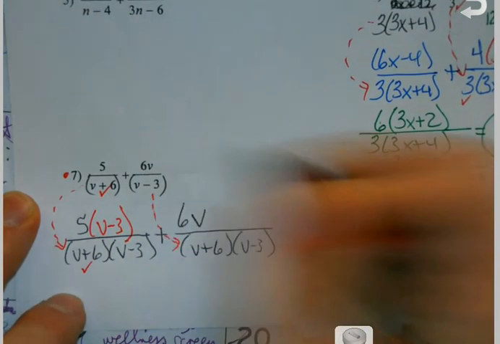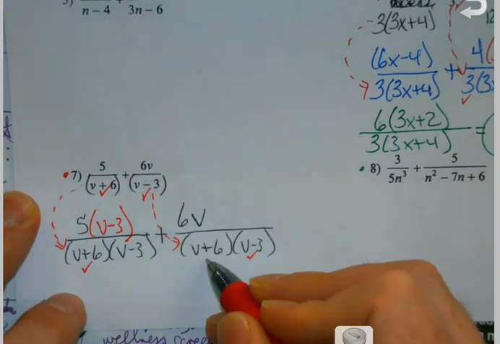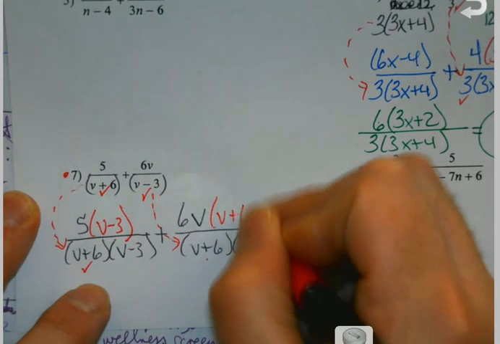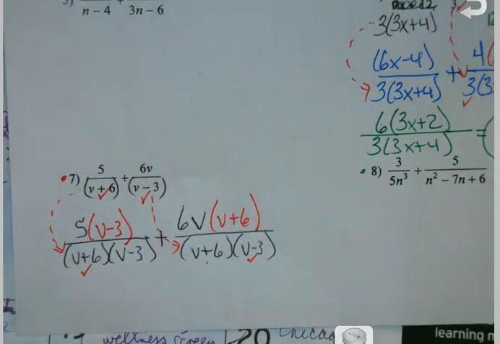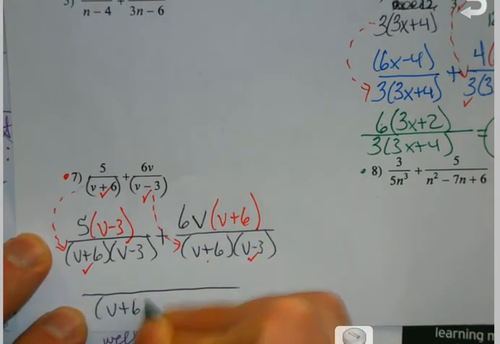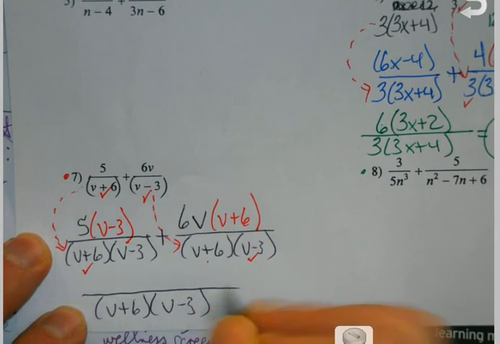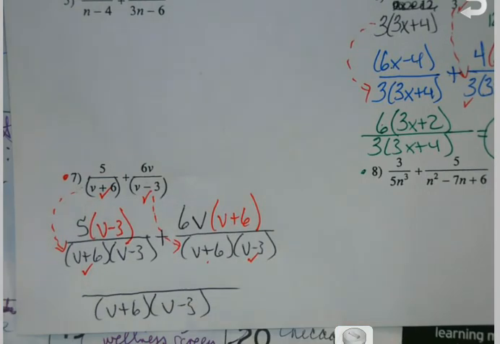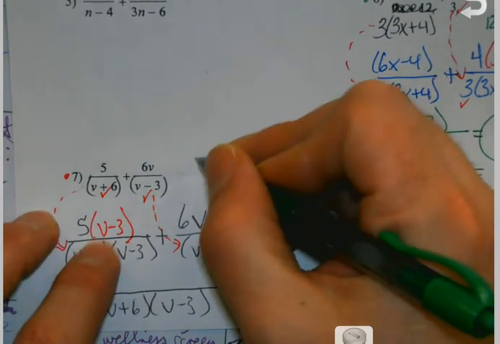Old to new. Whatever's not checked, whatever's missing. Multiply that through. And again, I'm understanding to the point where you don't want to have to rewrite this 10 times. It takes up a lot of space. It takes up more time. I get it. But then you need to do your work somewhere on a side so you can kind of see how this goes. So I'll just do mine up here.